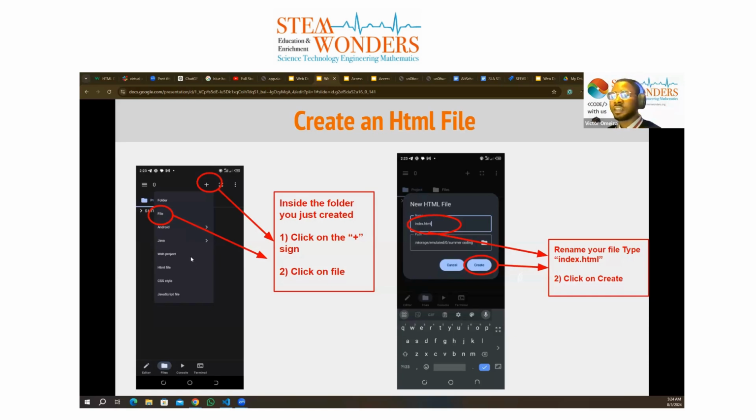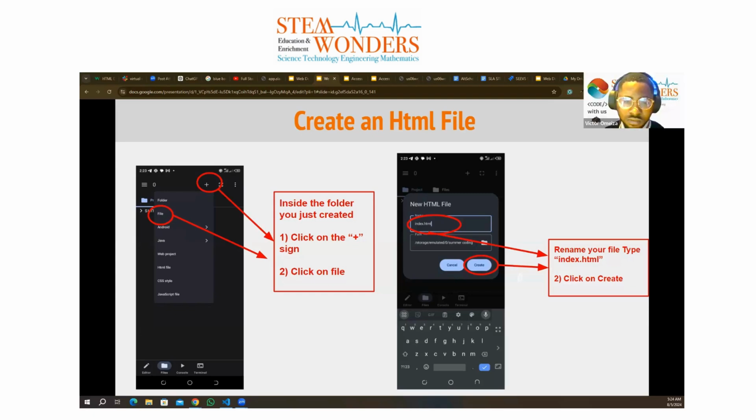All right, still the same process. Now, click on that plus sign again. This time around, we are creating a file, not a folder. Please don't get this mixed up. We are creating a file now, not a folder.